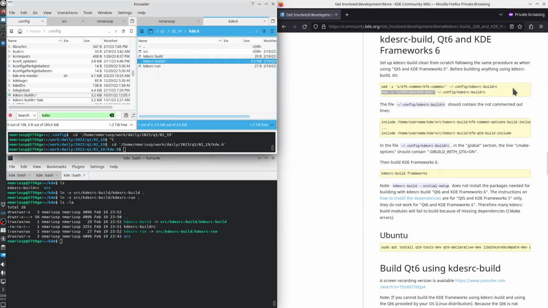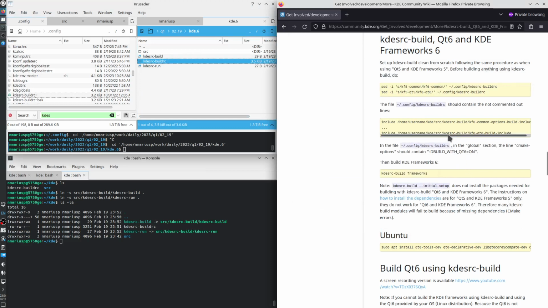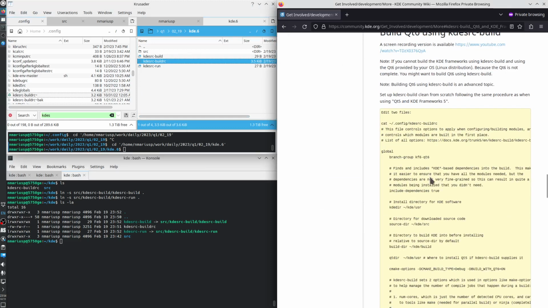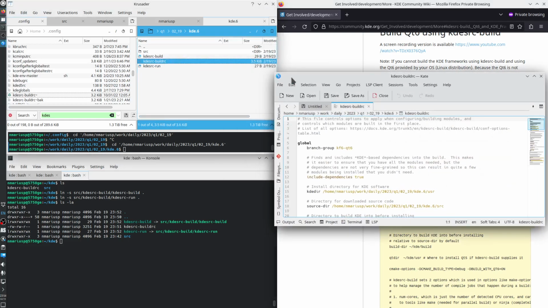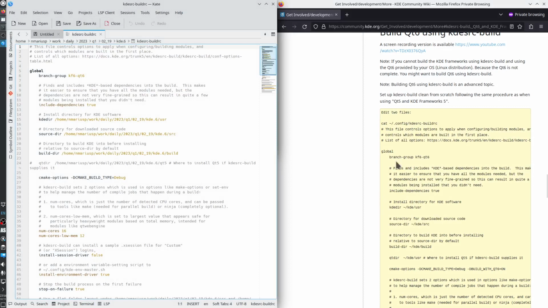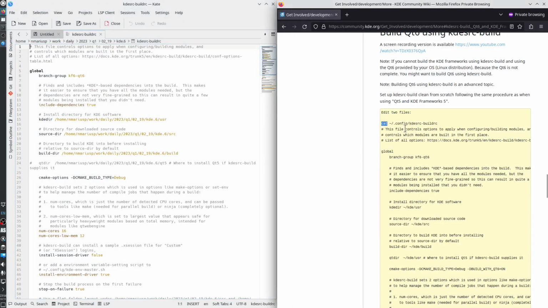We still cannot build anything because I didn't specialize the thing enough. So let's look at the configuration file. So it says cat, which writes the standard output, the content of this file.